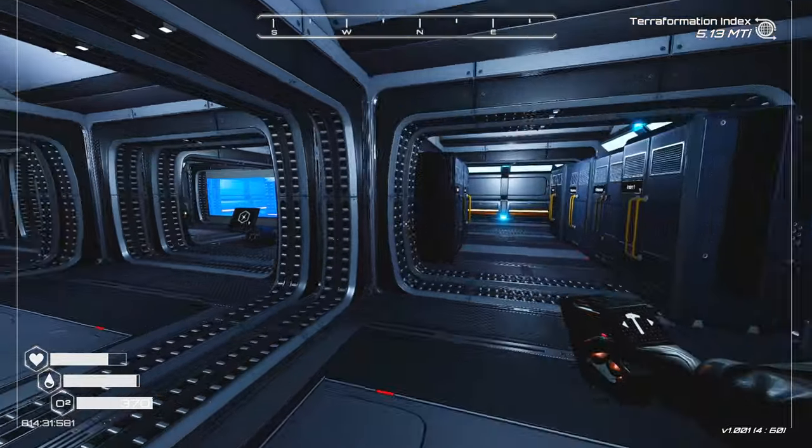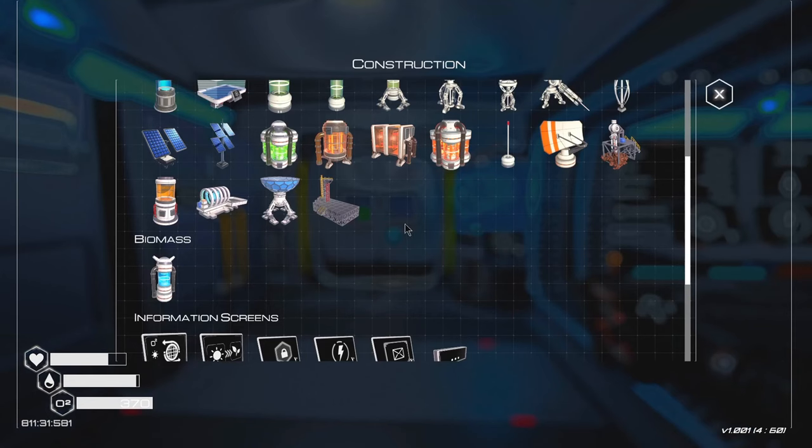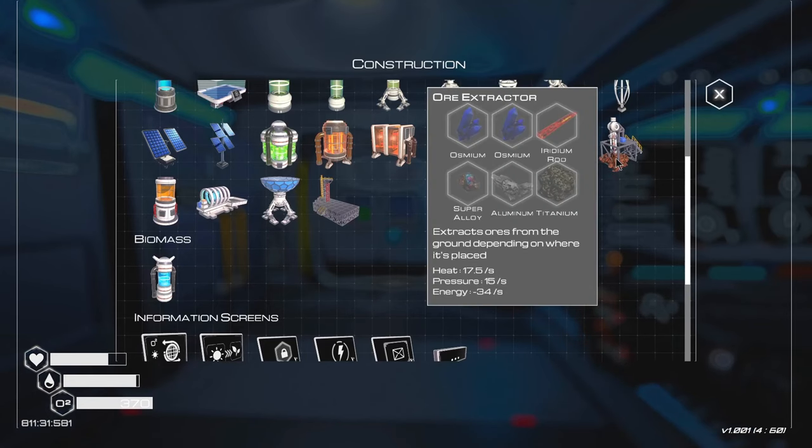All right, so here's the thing. What we need to make now, desperately, is we need ore extractors. We need osmium for that.